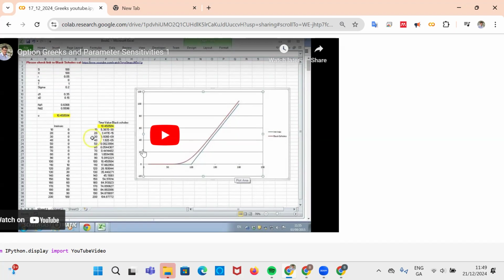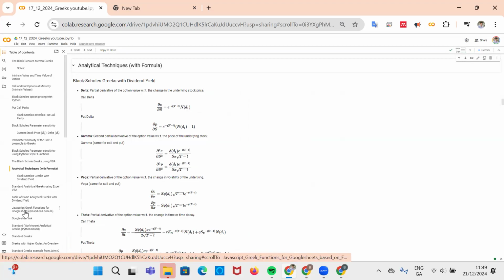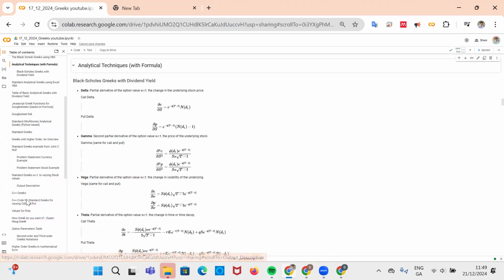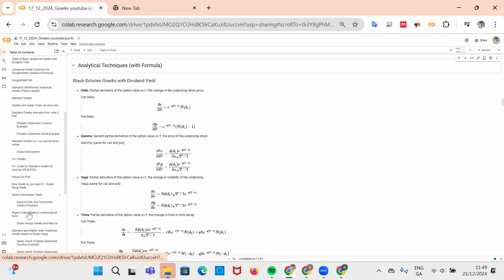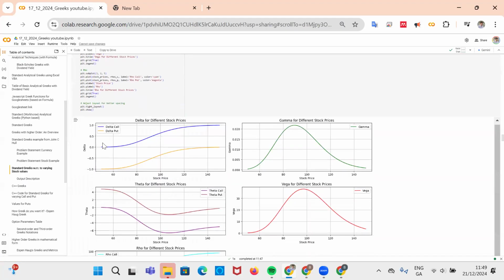And again, if we go back to our Greeks analytical techniques and then come down to where we perform the estimation, option parameters, second order, the value here represents the slope of the Black-Scholes parabola. So it's initially zero and goes to one. For a put option, it's initially -1 and goes to zero, but both, if we take the slope of delta, it produces gamma. So it's the second derivative.